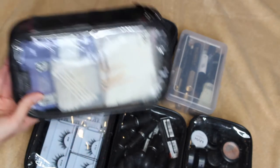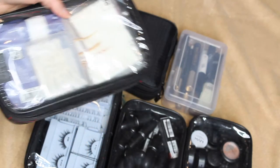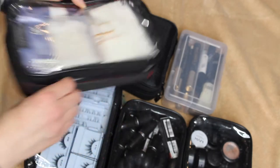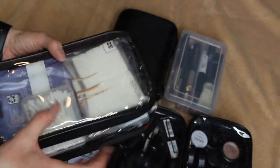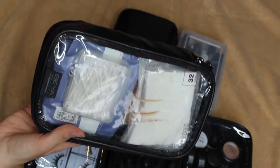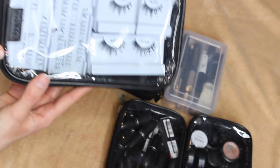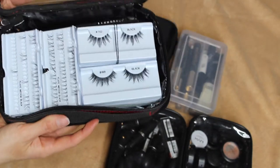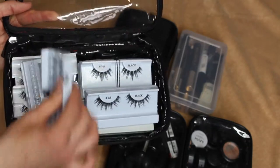In each of these pouches — these two larger ones came with the actual rolling makeup case. They do have Velcro on the bottom if you wanted to attach them inside the lid, but I prefer to just keep them free floating so I can see what's inside. In this particular case I have all my disposables: Q-tips, makeup wipes, two containers of sponges, and a box of disposable mascara wands coming in from Amazon because I just cleaned everything out. In the second pouch I keep all of my eyelashes — individuals on top, moderate to dramatic on the left, and my wispies on the bottom.